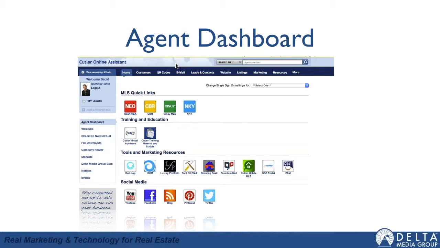What single sign-on means is that we can make it a seamless path between our system and these other tools. As an example, everyone could log into the DeltaNet, and if I need to go to the MLS, I can click on the MLS button. The first time it may ask me for a username and password, which we would encrypt, but the next time you log in, you can seamlessly move between our dashboard and the other software you'd like to access. Ultimately what these dashboards do is streamline training and make it very easy to know all the company resources and what I have access to as a real estate professional.